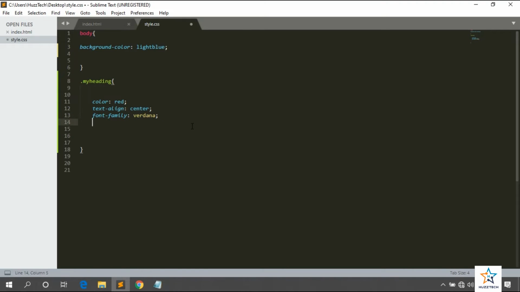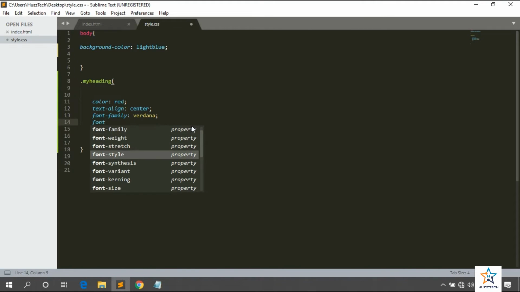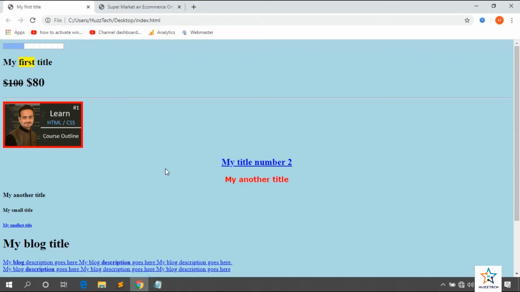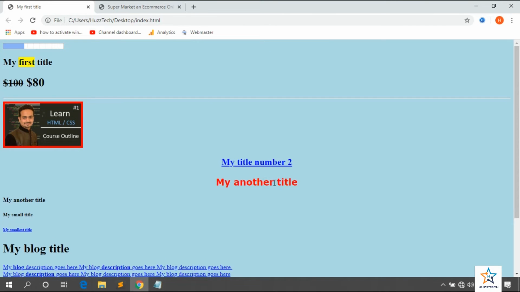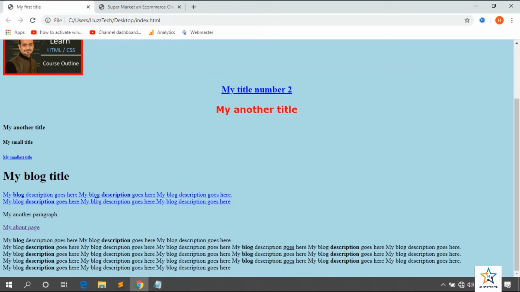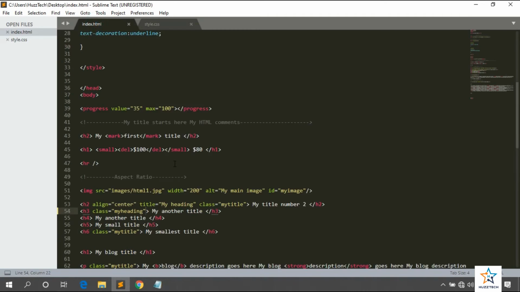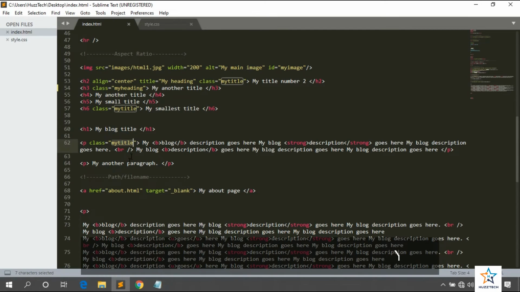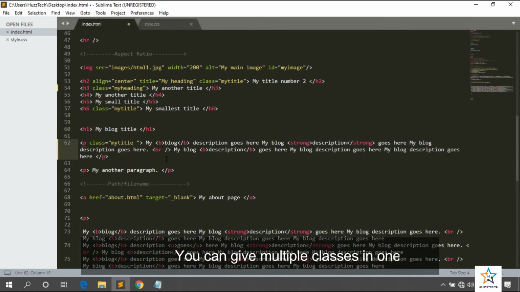Now I'll make its font size 20 pixel. You can see that the font size has increased. Now I give a class to the paragraph. You can give more than one class at a time. So I add another class also and paste it. So let me write the class.